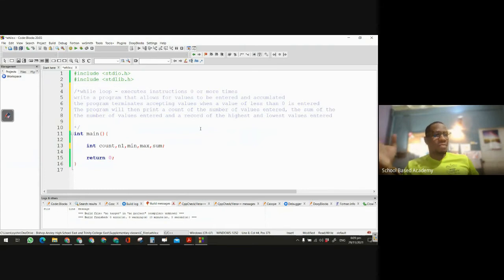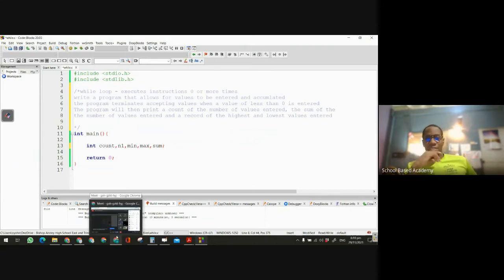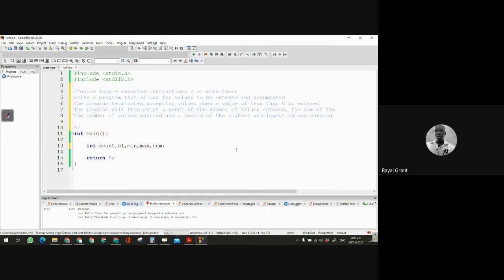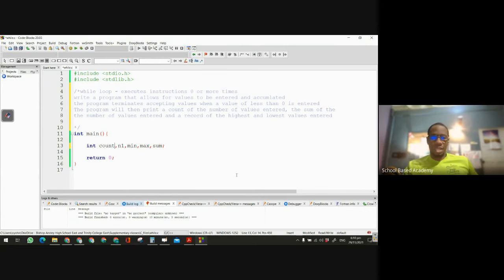They're going to have to be initialized in a special way. Anybody want to say? You will have to say count is equal to 0. Yes. And what else?